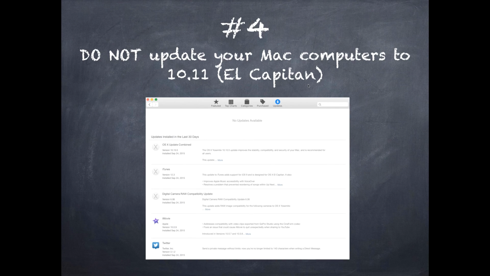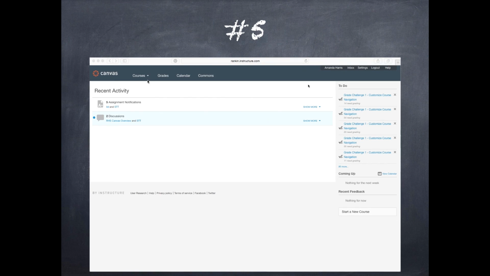We will update our computers here in the technology department first, and we'll test out, see if it breaks anything. Then we will have some of our student techs and then some teachers update for them to use it for a little bit to see if it breaks anything, and then we'll let you know when you're free to update. If you update it and something breaks, what we will have to do is re-image your computer to pull it back down to 10.10, which is Yosemite, which is what you currently have. All right, elementary teachers, that's the only 4 tips for you.